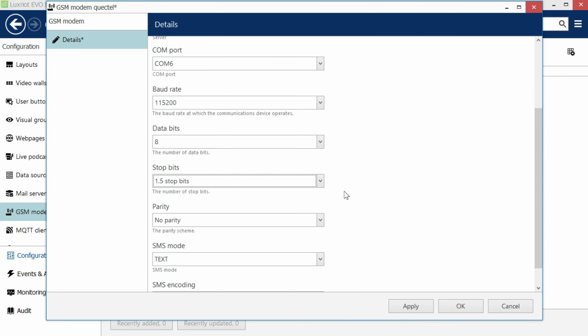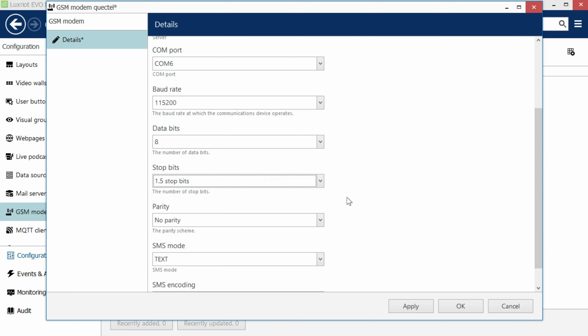As for the last two settings, these are also recommended to be left to default. So SMS mode to the value text, and the SMS encoding to the value ASCII. So this should work good for most of the use cases.